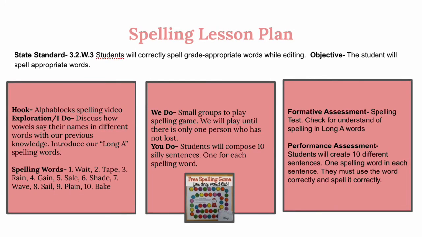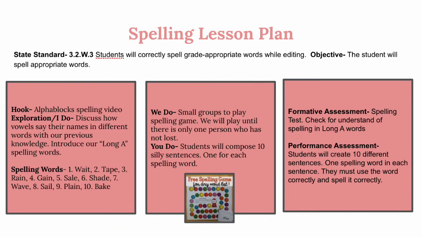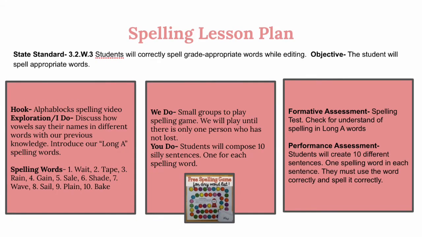And then You Do, students will compose 10 silly sentences. These sentences can be as silly as they want, as long as they're complete sentences and they involve a spelling word. This way, students are beginning to practice our details, because details are very important in our creative writing assignment as well.